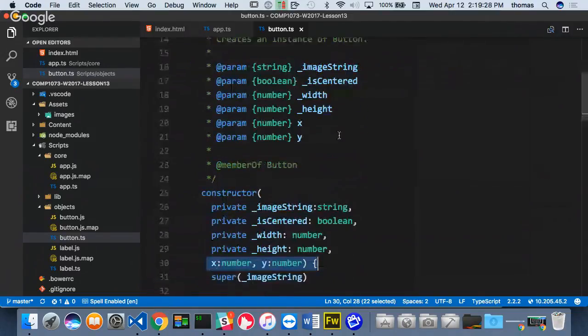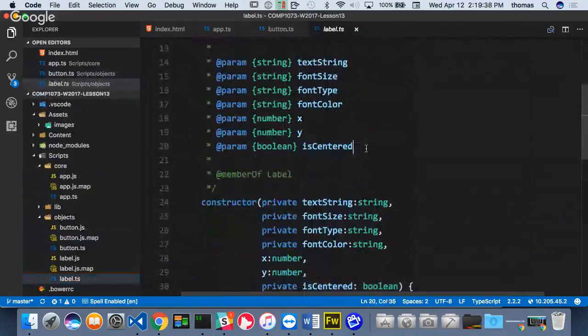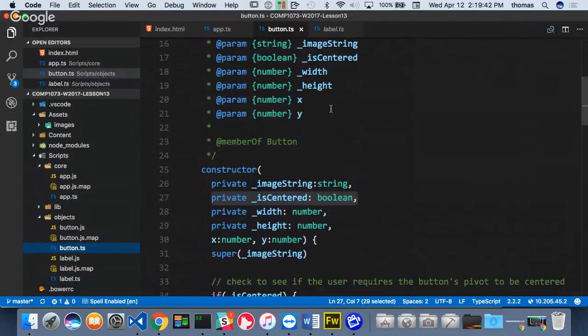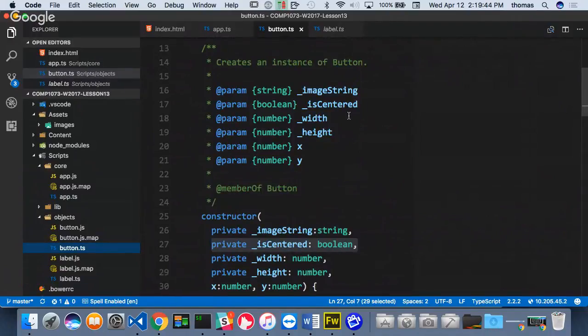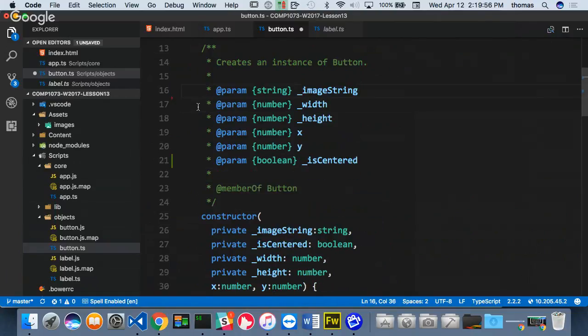I'm going to go back to my button class in my objects, go back to my button.ts, and where it listens for, actually, I'm going to change some of this around too, because you know what I found out? I don't like the is centered being here because in my label, we did it differently. I want to keep consistent. In my label, we did the is centered at the bottom. In my button, we did the is centered almost at the top, which doesn't make any sense to me. I want to take this part, and I want to put it down here. Oops, it's going to realign this stuff. I'll show you what, this is just the comments right now. And then I'll upload this to GitHub so you can see my changes.